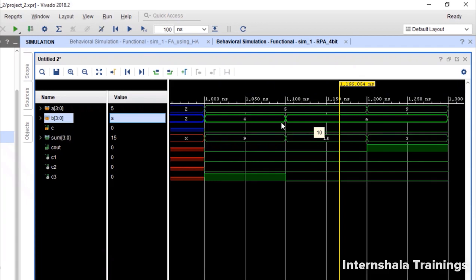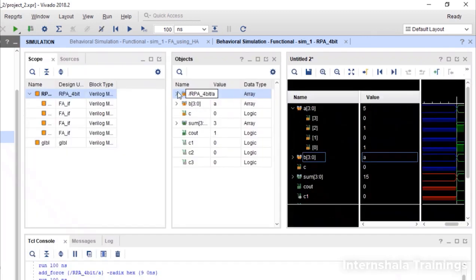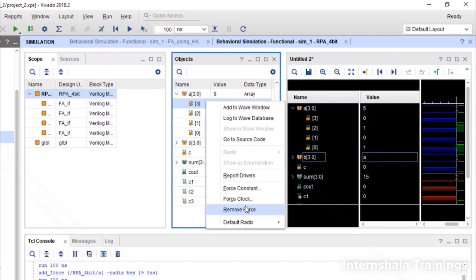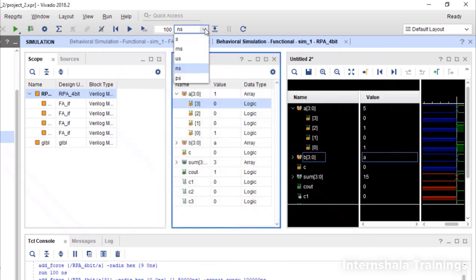So here we can allocate constants, we can allocate clocks, and when it comes to the simulation waveform, we can select the radix. There is one common problem that we observe, and let me show you that issue. Let me give some random waveform here with 100 nanoseconds, and I run this for 100 microseconds.